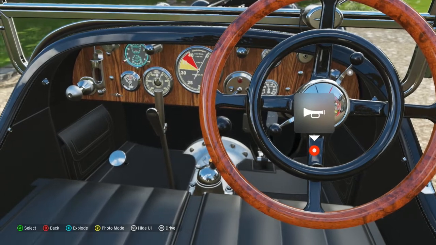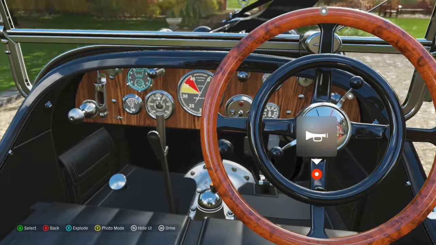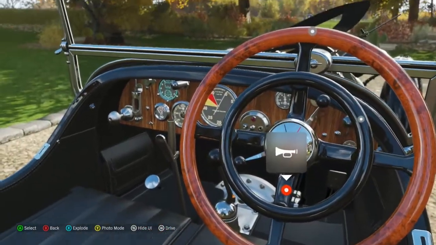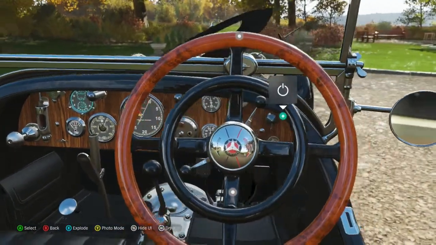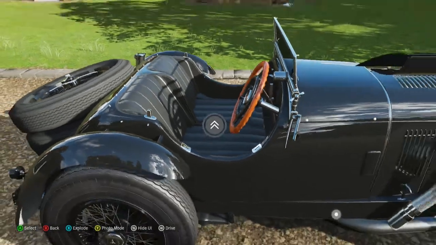Can't say much in terms of the interior. It looks very aeroplane-like, which is what they did in those days. So is there a speedometer? Looks like the speedometer over there, just in front of the handbrake. That massive handbrake lever. It looks like there's a lever over on the passenger side that could be the choke. I'm not quite sure. So yeah, that looks quite interesting on the inside, to say the least.